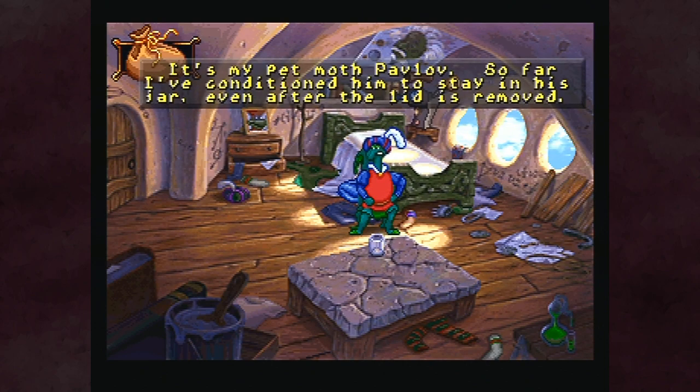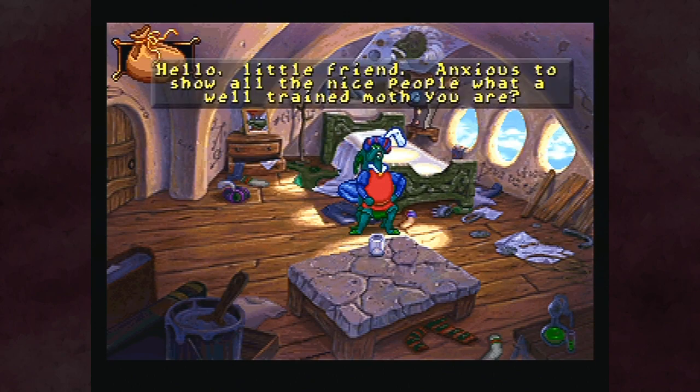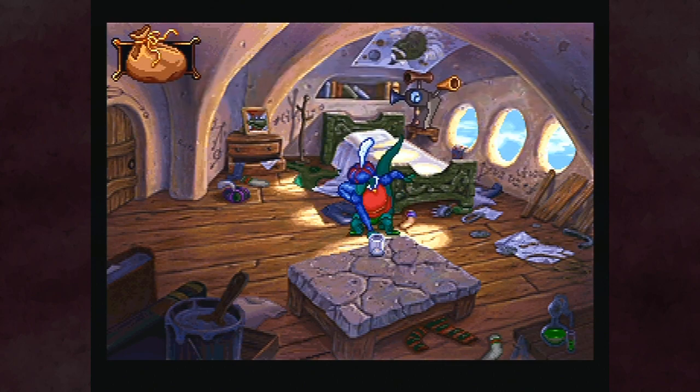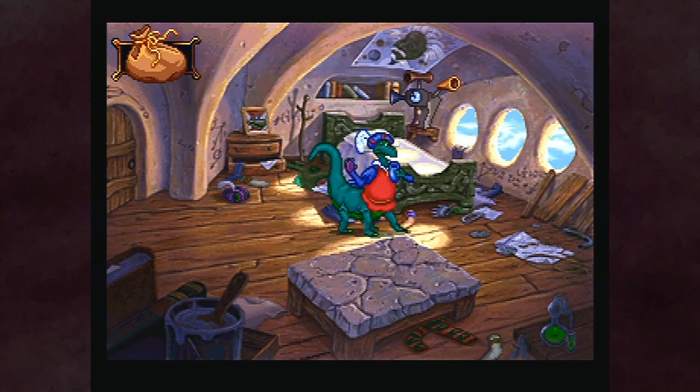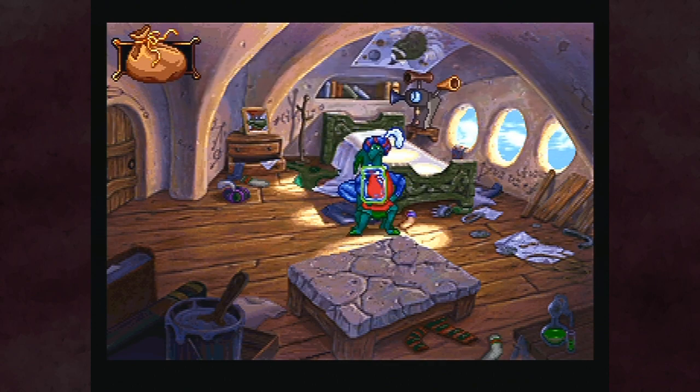It's my pet moth, Pavlov. So far, I've conditioned him to stay in his jar even after the lid is removed. Surely you can talk to the moth. Hello, Pavlov. Yep. Hello, little friend. Anxious to show all the nice people what a well-trained moth you are? Pavlov, where are you going? You're setting a terrible example at the beginning of the game. Bad, Moth, bad. Well, I wonder if we'll see Pavlov again.